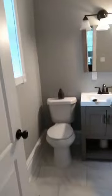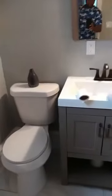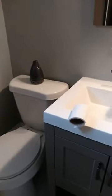What are you gonna do with this? Is somebody using the lid of the toilet to hold the toilet paper? Because there ain't no toilet roll holder. See the little details. But how you gonna take a shower in here? Wouldn't you have to put that glass on the outside of here? Because that water gets everywhere, right? I mean, am I crazy?